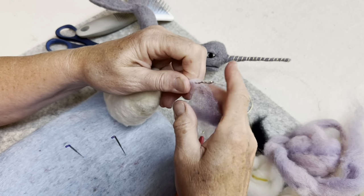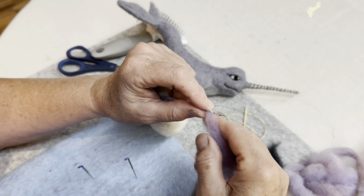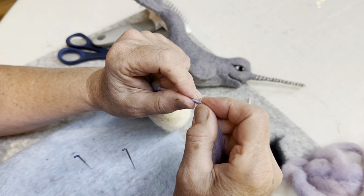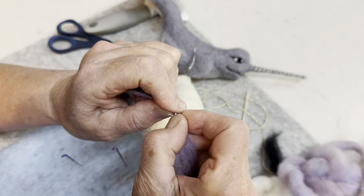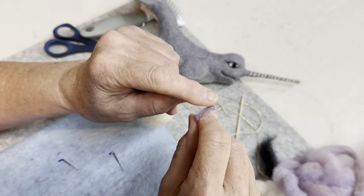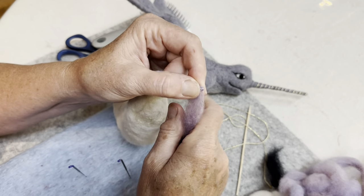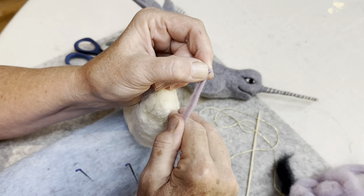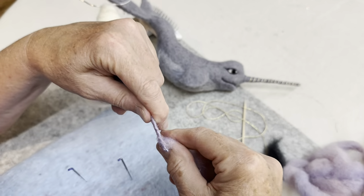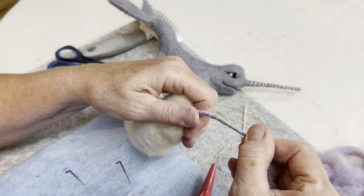I'm going to tear some of this off. If you need to, put your finger there and let it go so it untwists. So go to the very end of your wire, and then I want you to bend the tip over, so now your wire is not going to poke out. Let that unravel. See, this is going to be too much, so let's draft it out a little bit. Your wire's gonna bend while you're working on it. Oh, I can see my wire. I don't like that. Okay, going back.